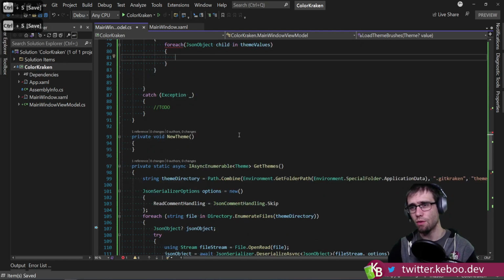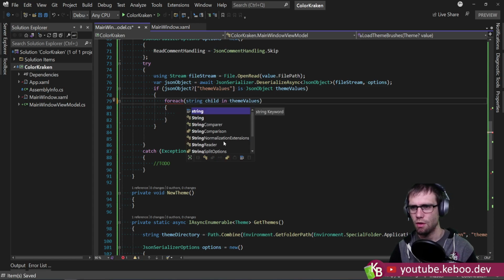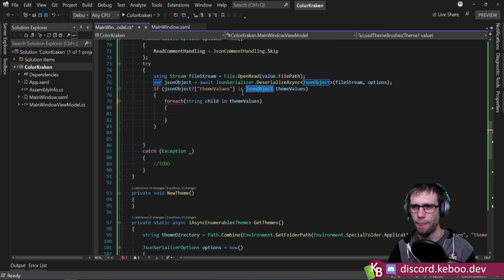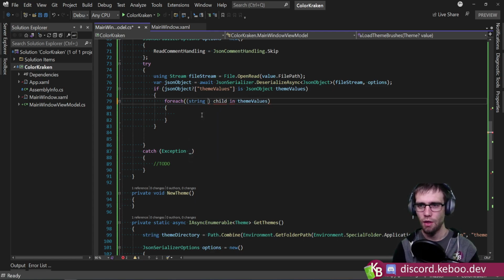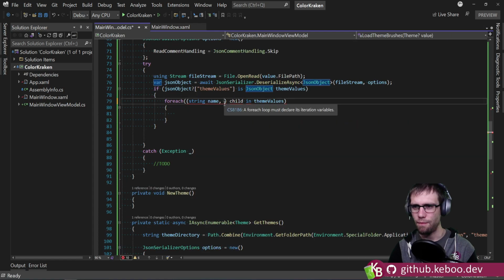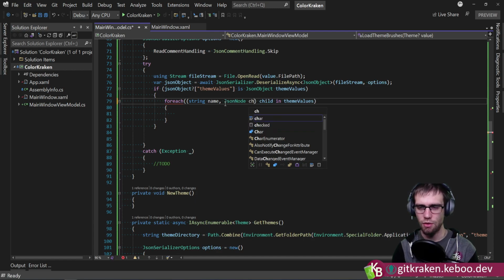Okay, so this is going to be what? String. Oh, this is. What are you iterable as? You're a collection of a key value pair, and key value pair does have a deconstruct. So here's the cool part. What we can actually do is something like this. String name, and the other one was a JSON node, JSON node child.